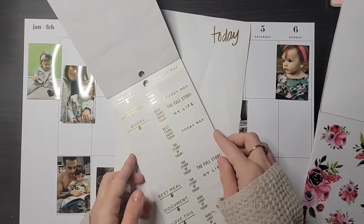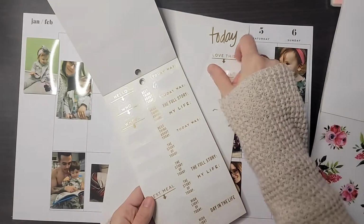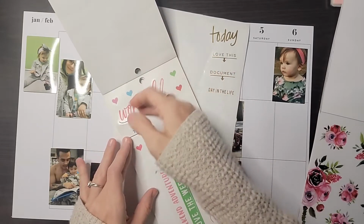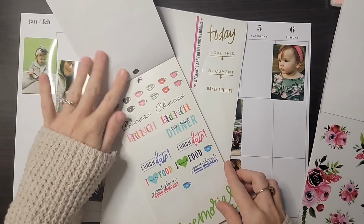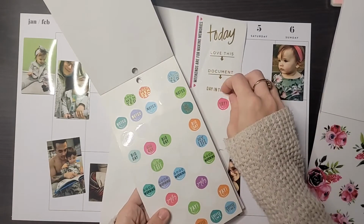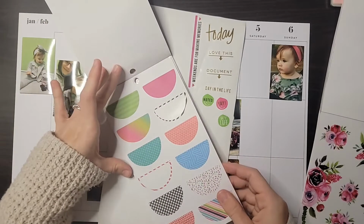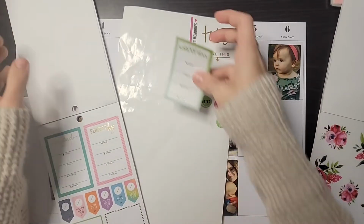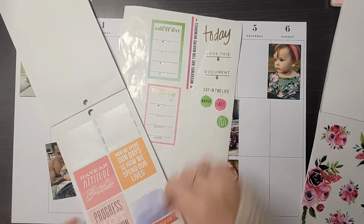I'm going to pull this today. And then we can do Love This and Document, Day in the Life. Let's pull Wonderful Weekend. Or I like this one. It says weekends are for making memories. Oh, yay, My Life, and Noted, just to add some grain in there. This box might work. I'm going to pull it just in case. And then I'll pull this Perfect Day too. Favorite.